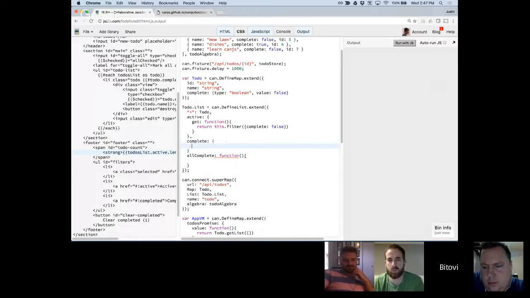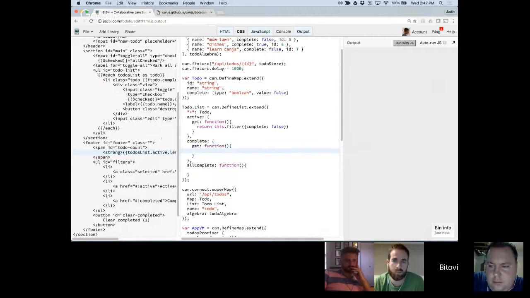So here, I'm going to make a complete that does the same thing, just returns the list of to-dos that are complete. And I'm going to make all complete use that. So I can be a little sneaky here.